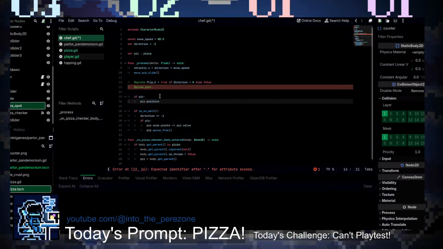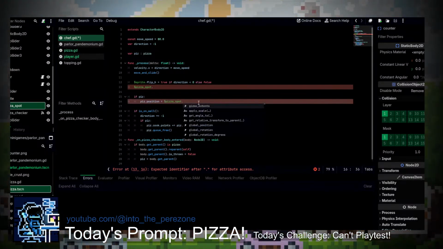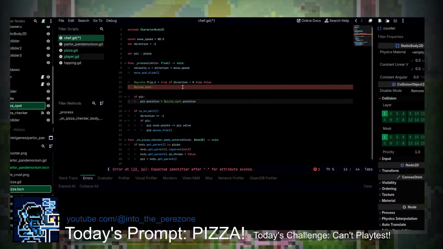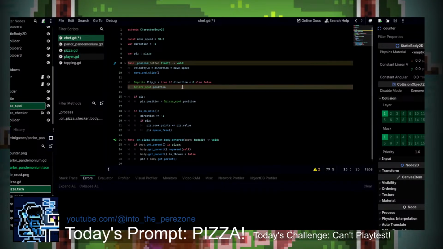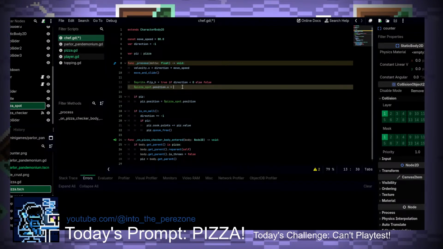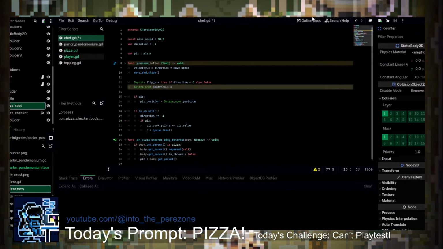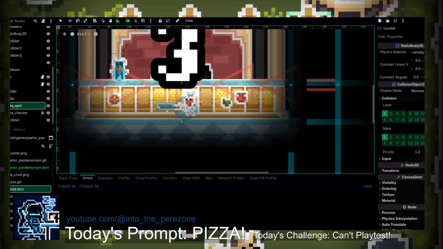His dot position equals position dot x equals... wait, that's not actually how it gets measured.